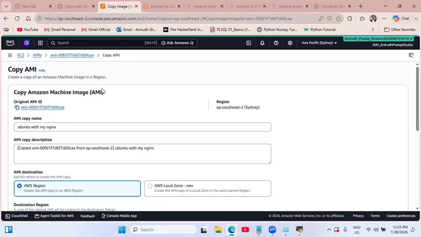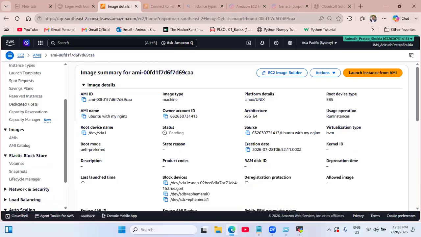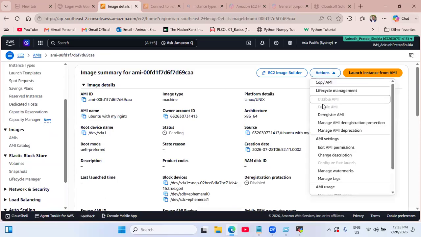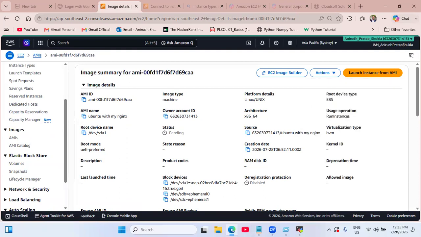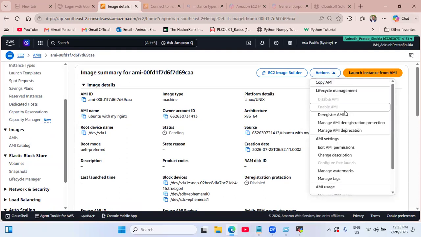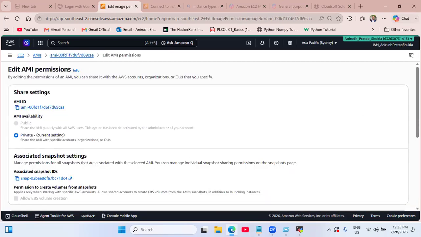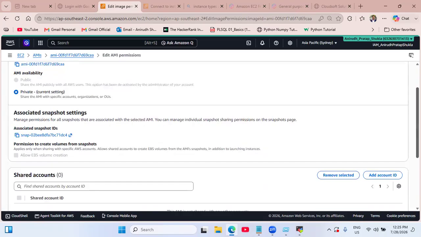Okay. Then the second use case. And launch instance directly we can do from here. AMI permissions. Now, another sister company of mine wants a similar kind of instance.